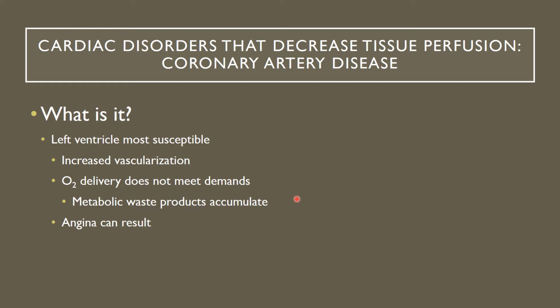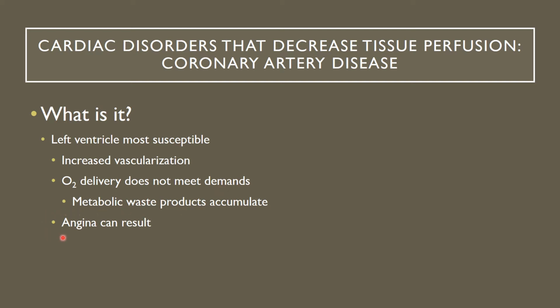So the oxygen delivery to the tissue does not meet the demands, and so we know that as tissues do work, they require oxygen because they consume ATP, and so as the heart is working, it is producing metabolic waste byproducts. Now the blood flow to that area not only has a lack of oxygen, but it also has an accumulation of waste products like lactic acid, carbon dioxide, ADP, and inorganic phosphate, and all these things could end up affecting the function of the myocardium.